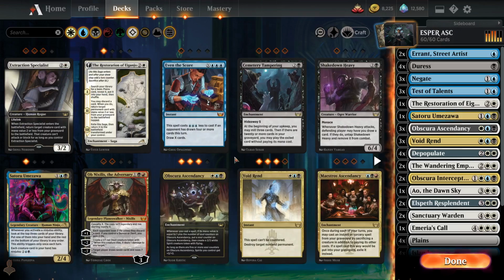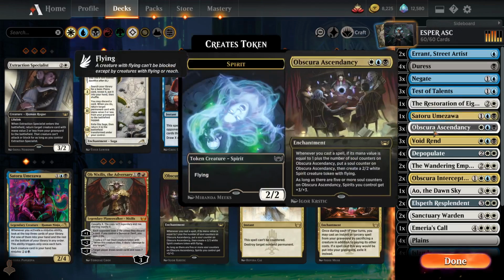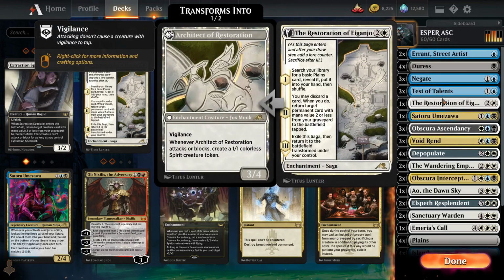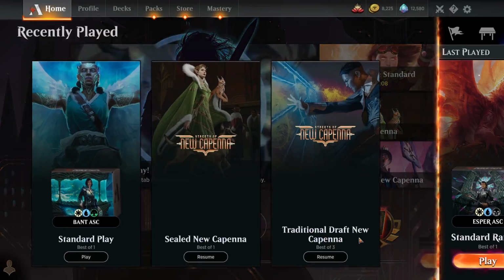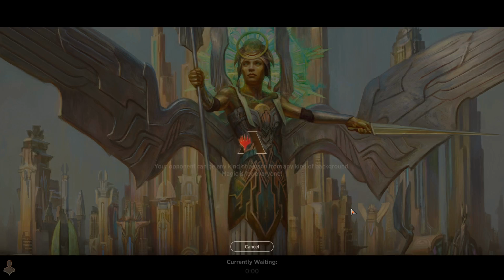Actually, I want to craft something, but these seem like not bad cards. And they are both free mana drops, so why not? That's okay. This is going to be the last game for today. 40 minutes. I think I can play two.